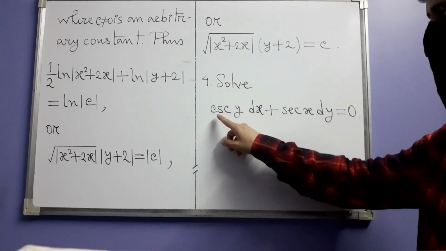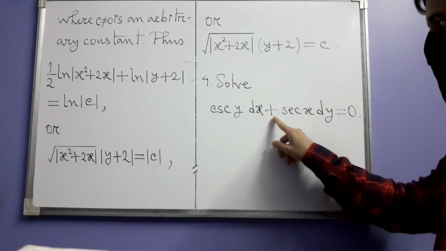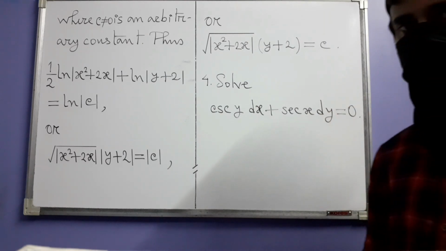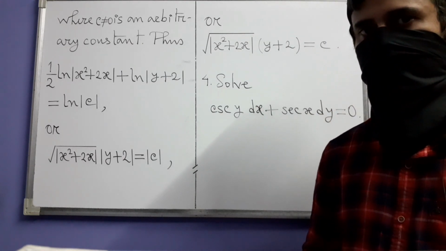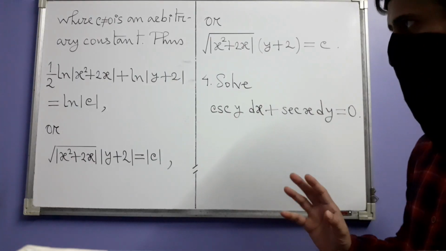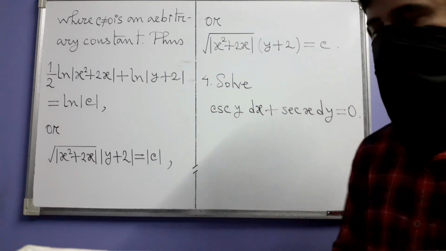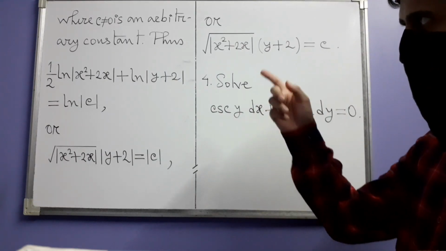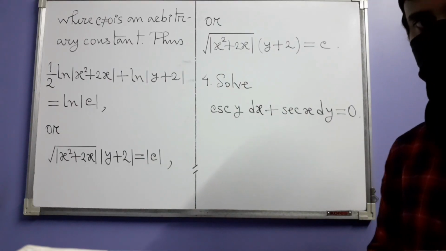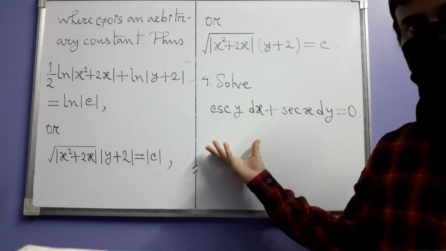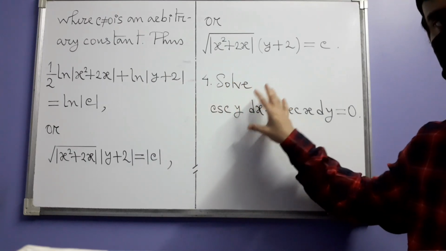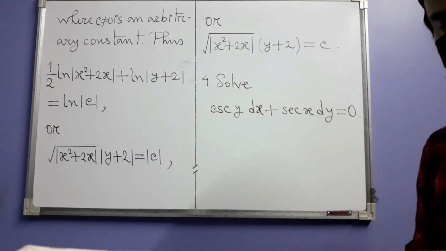where the equation to solve is cosecant y dx plus secant x dy equals 0. Now before we start the solution, let me remind you of something about this type of problems and their solutions. What did we do in the previous solution? That was also given in differential form like this one. Something times dx plus something times dy equals 0.